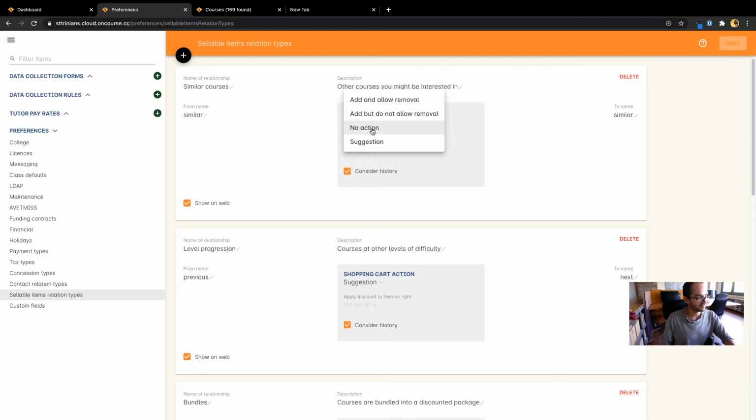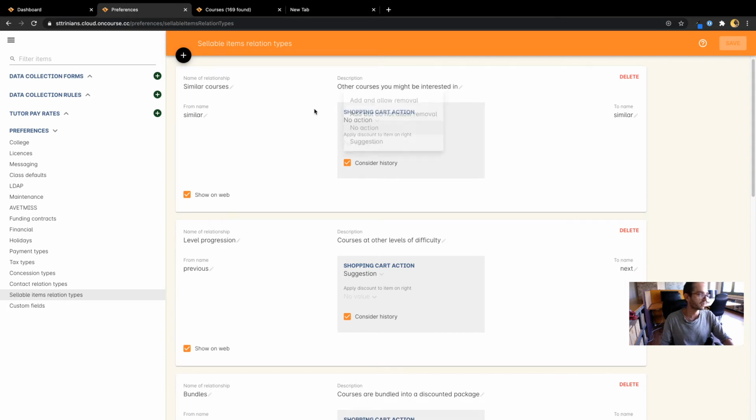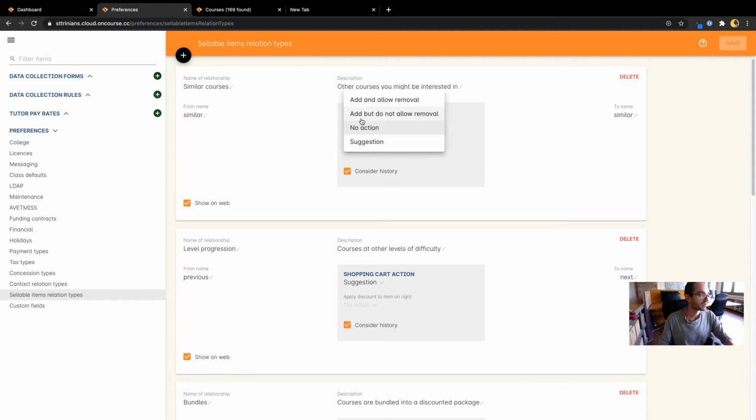This one defaults to no action, which means if one of these courses is added to the cart, nothing else happens except for that course or product being added to the cart. And these similar courses will only display on the course or product page as similar or related items.